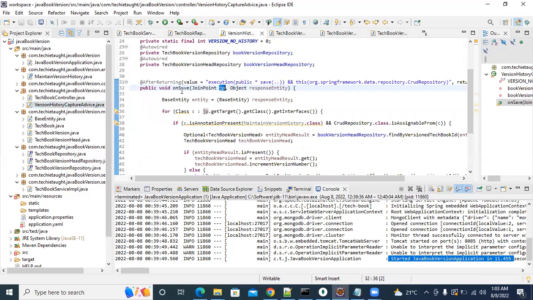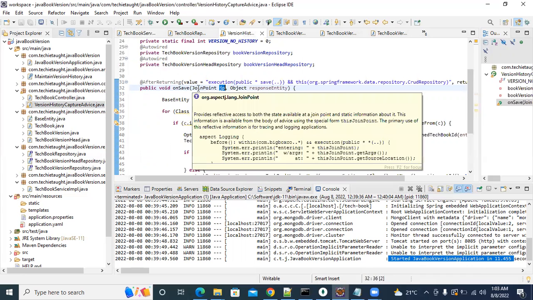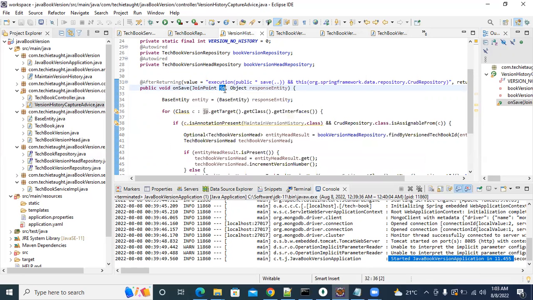So this is the join point. It's a point at which the method execution starts. So then what are we actually saying to this join point? We have to give some instruction to the join point. When the method execution starts, what do you have to do? For that, we have to give some regular expression in a value.